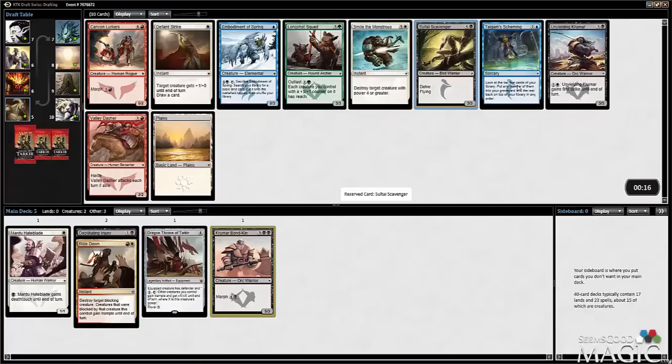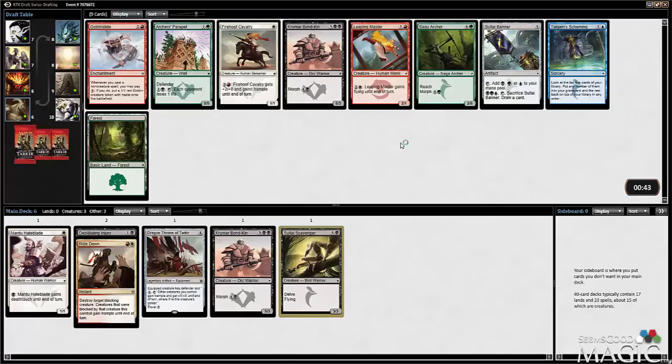Unyielding Krumar is good too, but I think Scavenger's probably superior to that. I actually haven't played Smite the Monstrous in a while. It was a card that I just loved in this format early on, and I still think it's good, but I just haven't played it in a while.